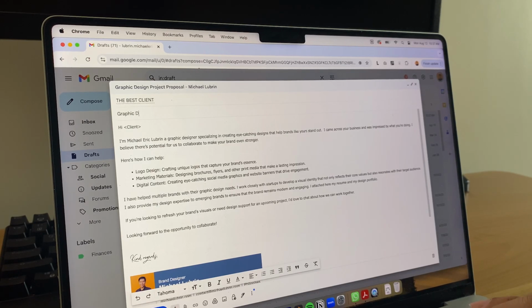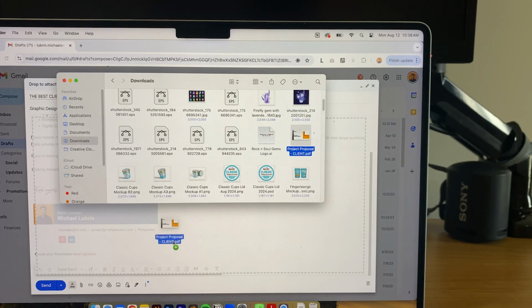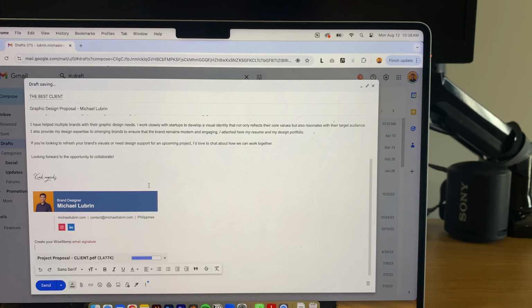One thing to note here is you have to keep it professional, and you really have to put effort into crafting a well thought out message or email for them. Maybe you can start by writing about who you are and what you do, and then proceed to writing about your intentions and how you plan to help them. And then lastly, don't forget to attach a PDF version of your portfolio, and you can also include your design packages.